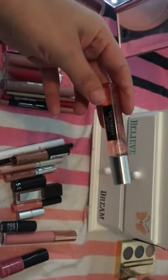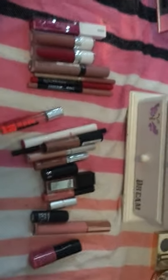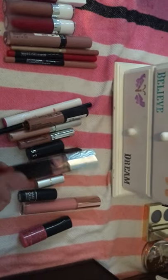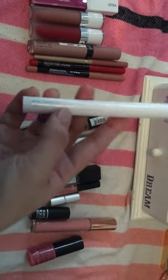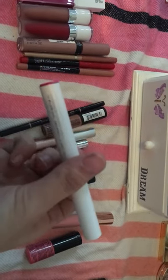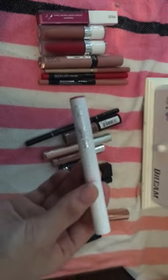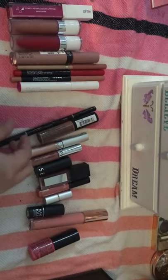This Victoria's Secret Lip Oil — it's going goodbye. It's old and I really wanted to keep it, but I tried it the other day and I probably shouldn't have; I should have just tossed it right then and there. This ColourPop Lippy Sticks is what I wore in my December Boxy Charm — I'm recording these in the same day. This is also part of my project pan, so I'm keeping that.